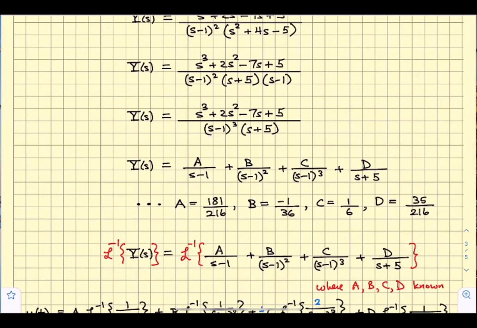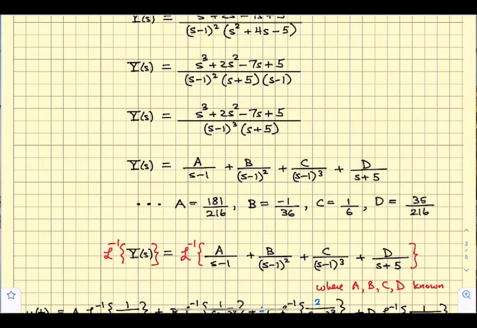So remember, when we have a repeated linear factor, we count up on our powers of our repeated factor, and everybody gets their own constant in the numerator. And then this is a different linear factor, so it gets the linear factor in the denominator with its own constant. We have 4 constants here. And I'll just say, after some work, you should know how to do this. We can do the partial fraction decomposition.